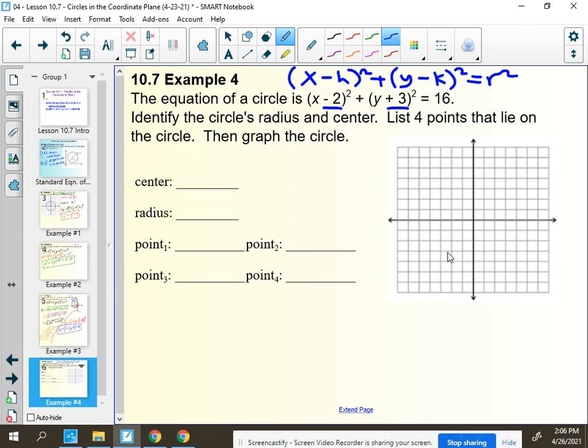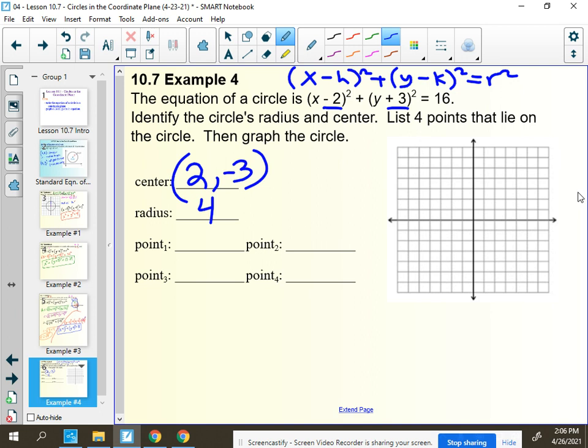So I guess long story short, however you need to think about it, it's going to be backwards than what it looks like. So the center of this particular circle that we're being asked to graph would be the point 2, -3. Right? So if that's how we're going to remember it, hey, it's backwards. Fine. It looks like -2. It looks like +3, but it's actually +2 and -3. That's fine, as long as we remember that. And then just don't mess this part up either with the radius. It's the radius squared. So I need the square root of this number, not 16, but the square root of 16, which is 4.